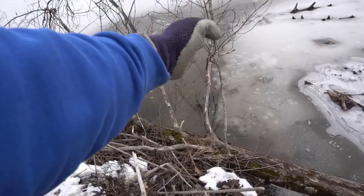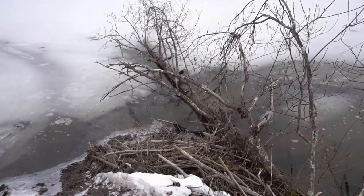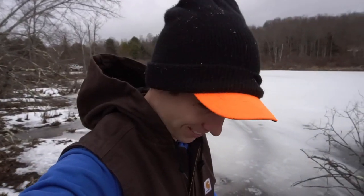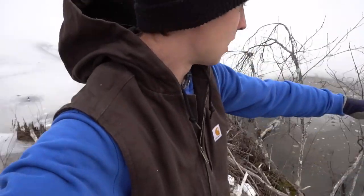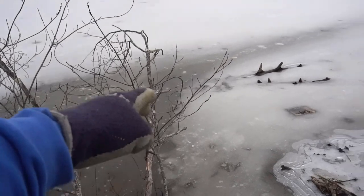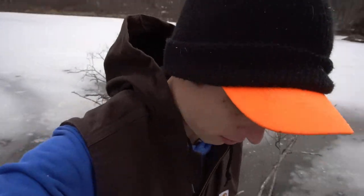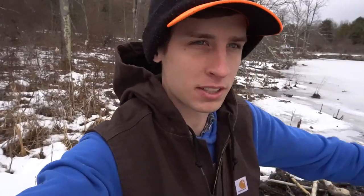I can see the run comes out that way. There's a beaver - he went right there! They're definitely in here, just spooked that one out. Looks like the bank den goes up that way. In Pennsylvania we can't set within 15 feet of a beaver dam or a lodge, so we can't just set right here on the edge of the lodge like you can in some states. But I can see right here that run comes out of here and shoots straight that way - they've definitely been using that. There's also another run that goes that way. Looks like I can wade in here with waders. I got four 330s and a couple footholds.